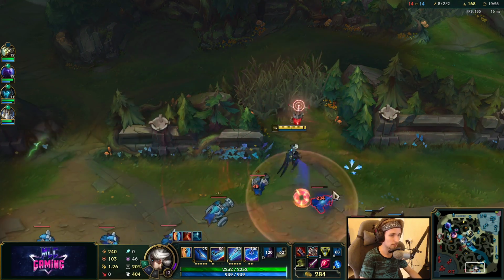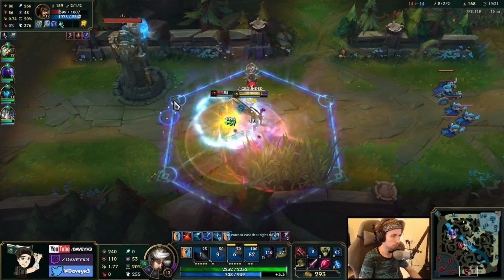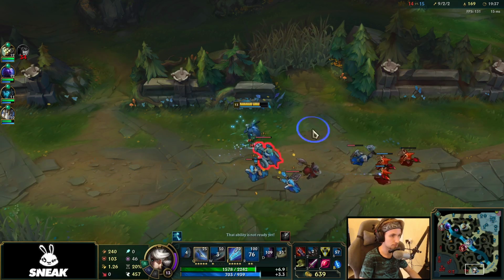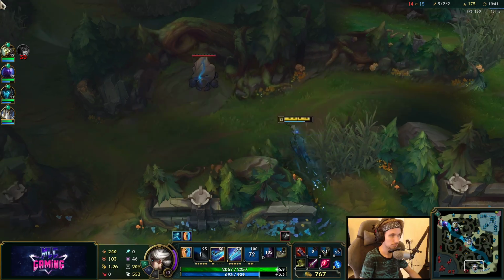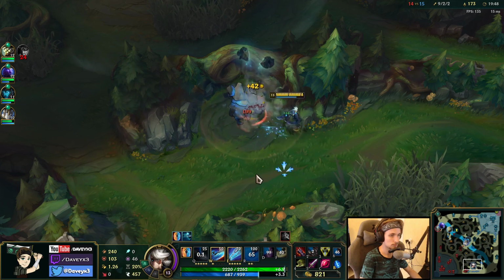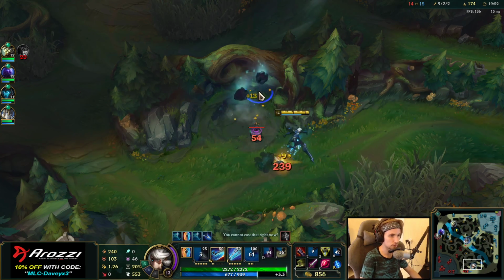I hear some sounds. Jumping over. Jumping over the ultimates. There we go. Now I can take this camp for my own. Nice, there we go. We can keep on snowballing this way. This is typically the way you want to play Camille top lane.